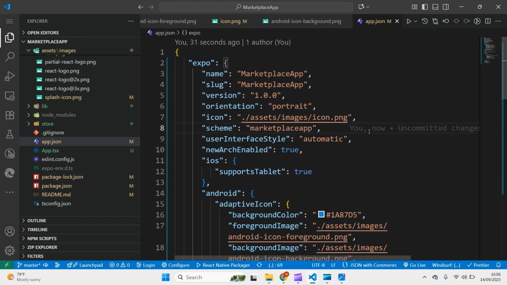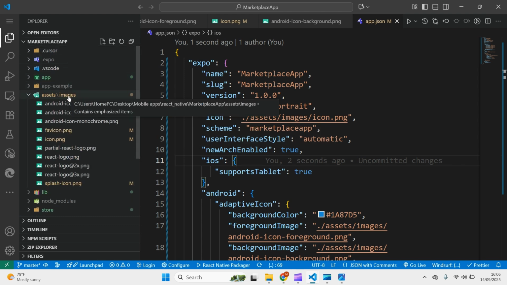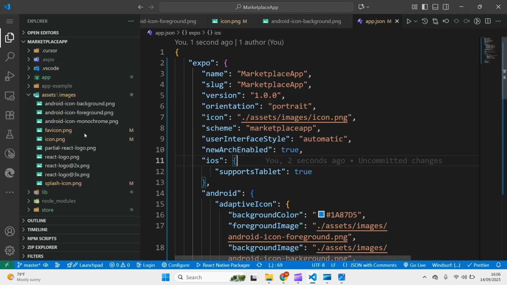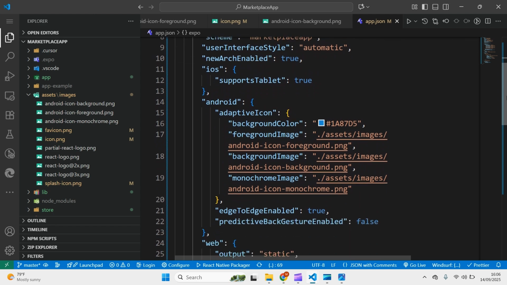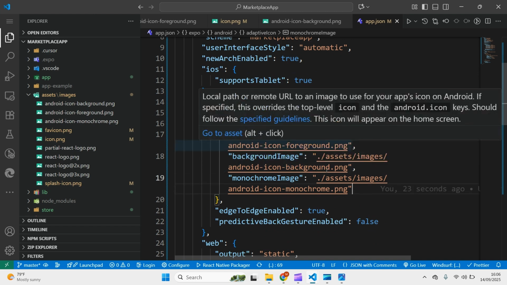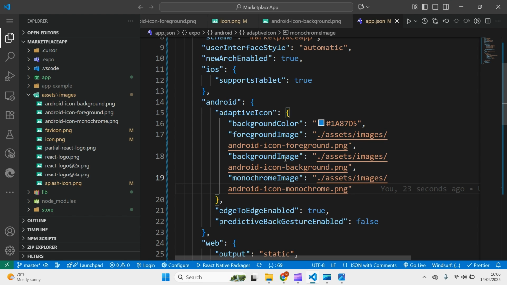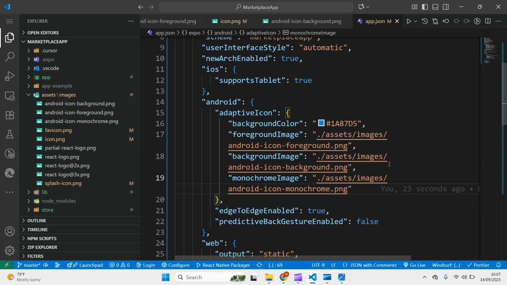So the image, make sure that it matches the one you have. So you see asset image. This is actually here. So assets and images. So all images you are using in here, they're actually from this place. So the only image we want to update, you can keep the same names, but we just want to change, for example, the icon android foreground.png. This is the one, foreground.png, and also this one. All right, let's go and change these images too.